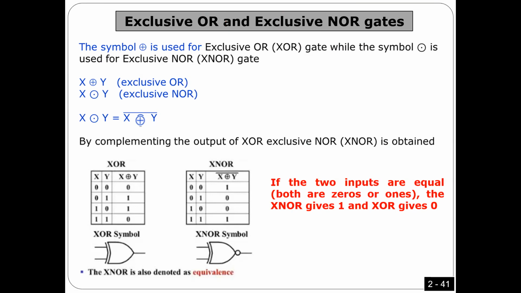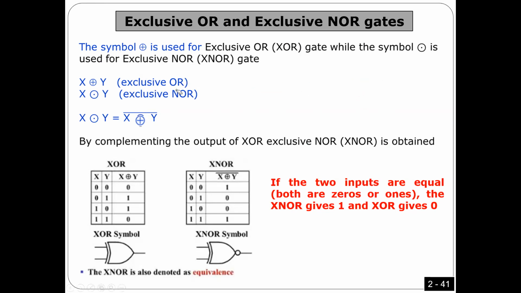First of all, this is a symbol. We use this symbol for exclusive OR, and we use this symbol for exclusive NOR. By the way, in your slide, correct this one, which for sure doesn't make sense. It can't be the same operation here. So let's start one by one.